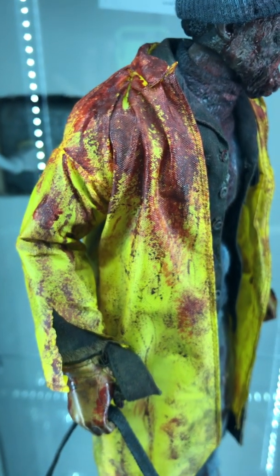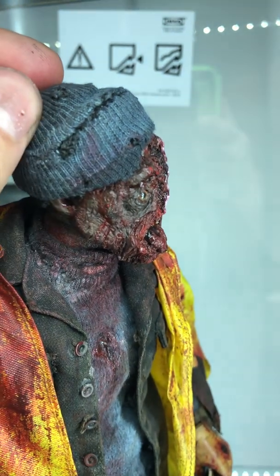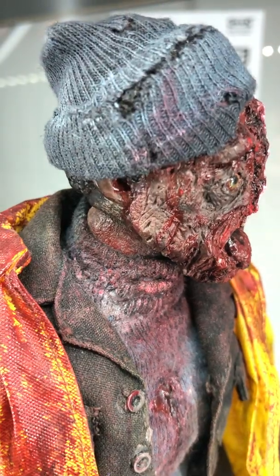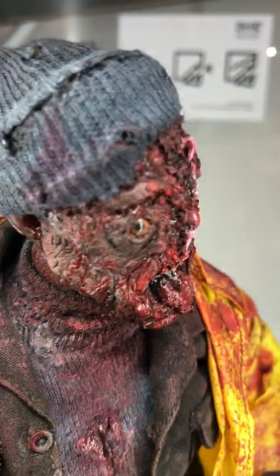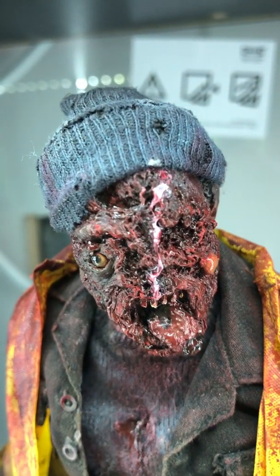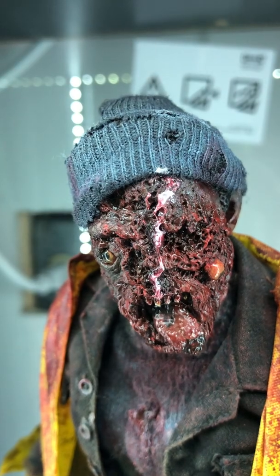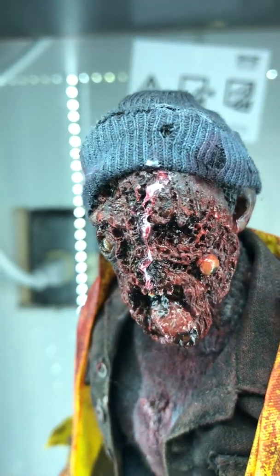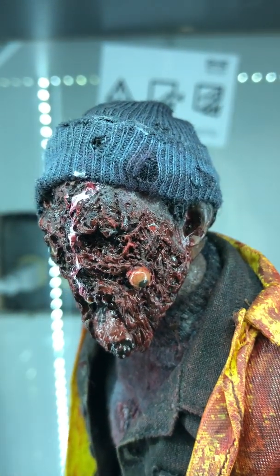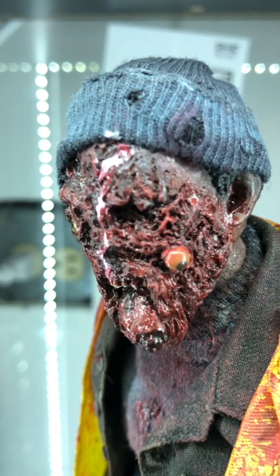His blood work seems so real it's insane. This is not a sculpted hat — it's actually a fabric hat, but it's permanently on there. Look at the detail on that head sculpt. You will not find anybody else to do grimy and nasty like this. Once Customs is the only one that can do it, period — that's his skill set, making grimy like this. I can't see anyone else pulling it off. You can't get certain pieces with weathering like this — it has to be done by Once. Look at that eyeball, he's got the open mouth.